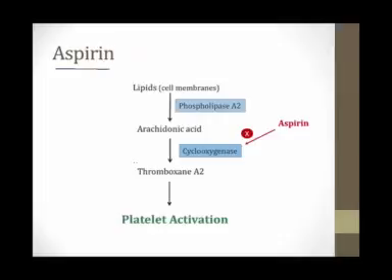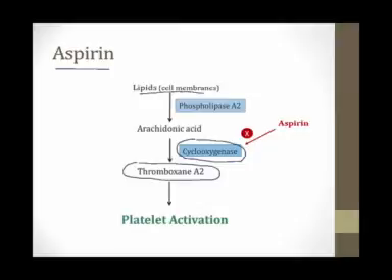Aspirin blocks the formation of thromboxane A2, which is a very powerful activator of platelets. The way it does this is through inhibition of the enzyme cyclooxygenase. The way the body makes thromboxane A2 is by beginning with lipids in the cell membranes. There is an enzyme in many cells in the body called phospholipase A2, which can pull lipids from the cell membranes and synthesize molecules of arachidonic acid. Arachidonic acid can then be converted by the enzyme cyclooxygenase into thromboxane A2, and that is where aspirin exerts its effect.